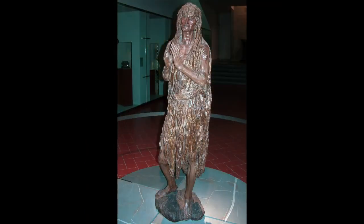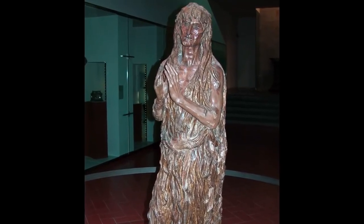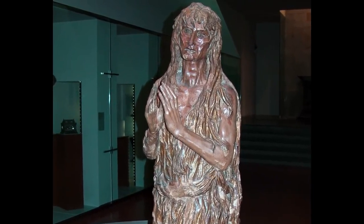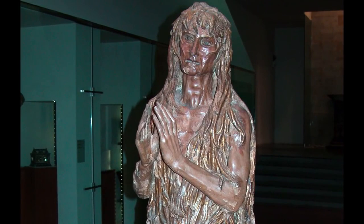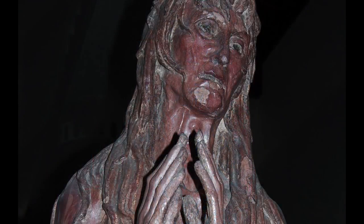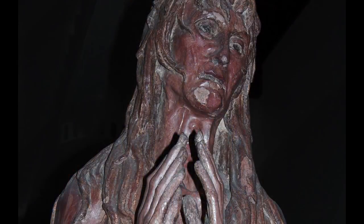I started out by saying this is wood. And there's something about the organic quality of wood and its frailty, its ability to soften, to rot, that seems somehow appropriate here. Actually, I'm amazed that it's in as good condition as it is, given the fact that it's wood. Now, if you look, you can see it's been painted and it's been gilded. You can see that long hair had been painted red and gold, and there are traces of that still left. But there's a look on her face which is so intense, and yet at the same time almost as if she's left this earth already.